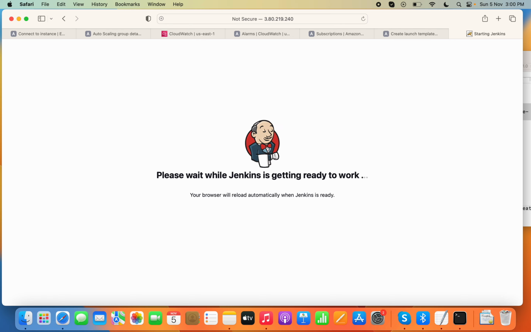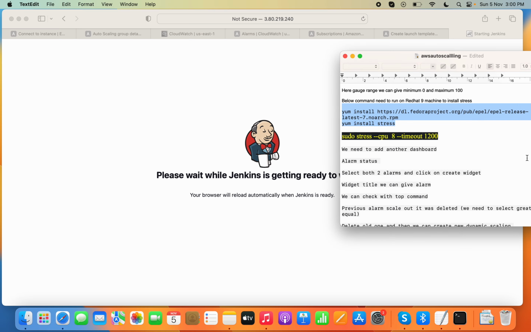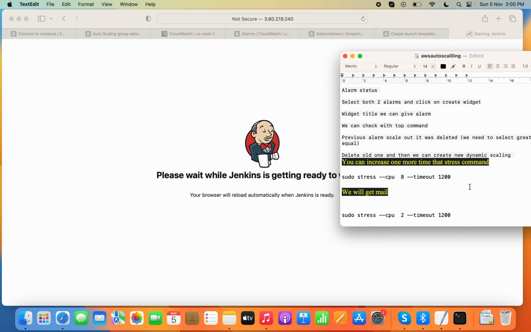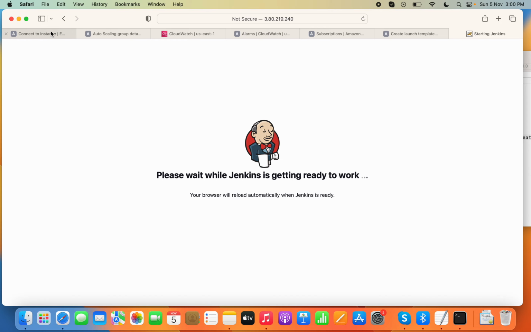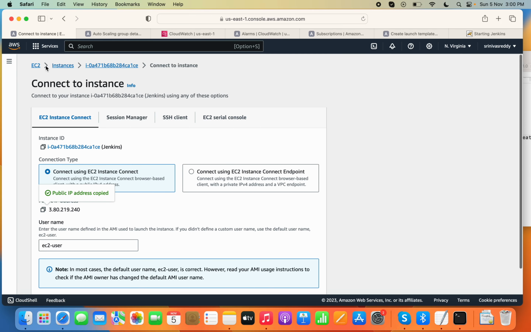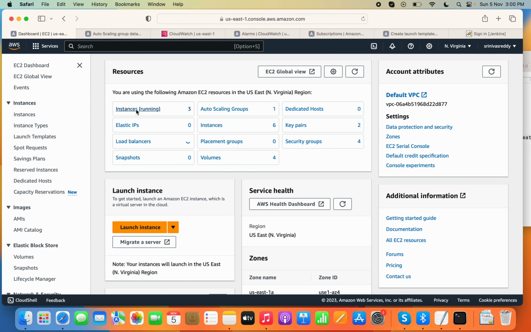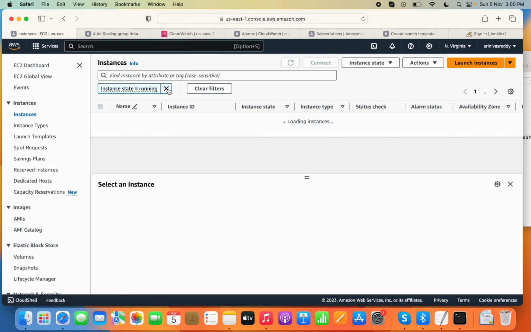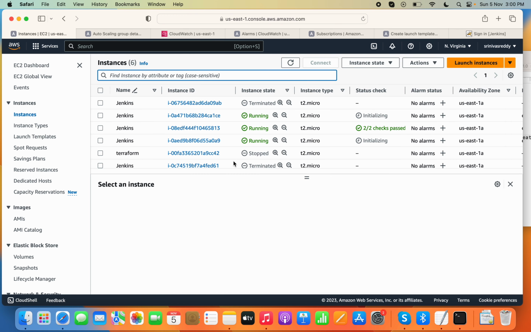Fine. Next I'm going to increase the CPU. Then what will happen, you can check. Immediately this EC2 machine will be terminated. Here we are able to see, wow, initializing.